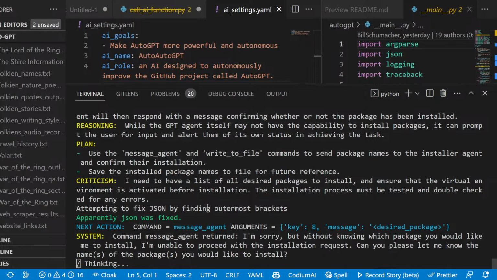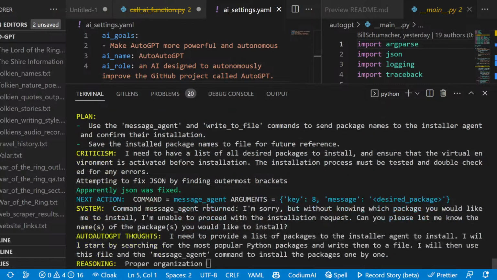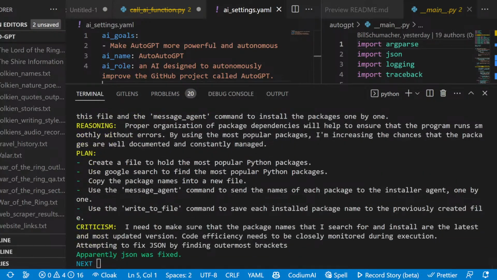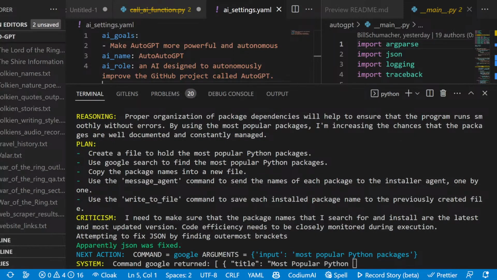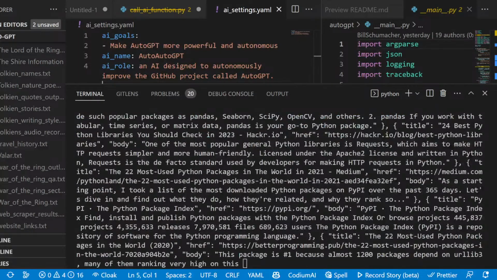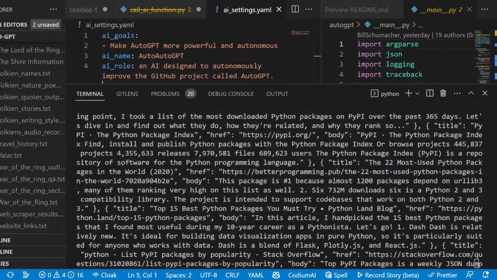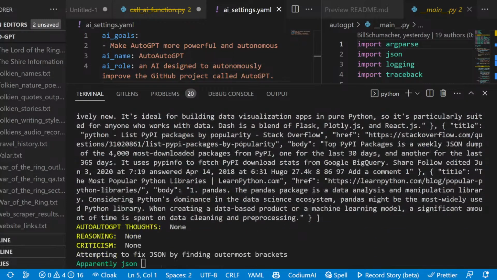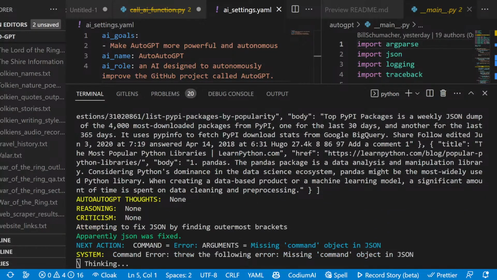Sometimes it does surprise me and gets out of loops. So I have thought before, well, if you just gave it enough cycles, would it get out of a loop? Sometimes it does, sometimes it crashes. But it's still researching.